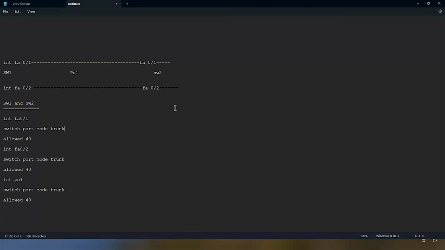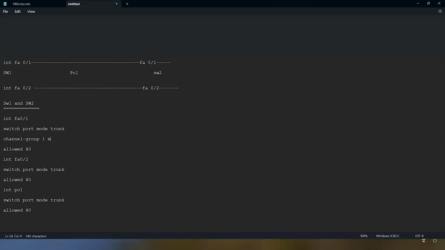So when you're troubleshooting, the very key thing you have to see is whether you have done a trunk, and have you done the trunk on all the ports. Along with that, you're going to tell channel group any number. It's a dynamic number. It doesn't mean that it has to match on both switches. You can configure channel group 1 on switch 1 and channel group 2 on switch 2. But in this example, both switches have the same config, same port.